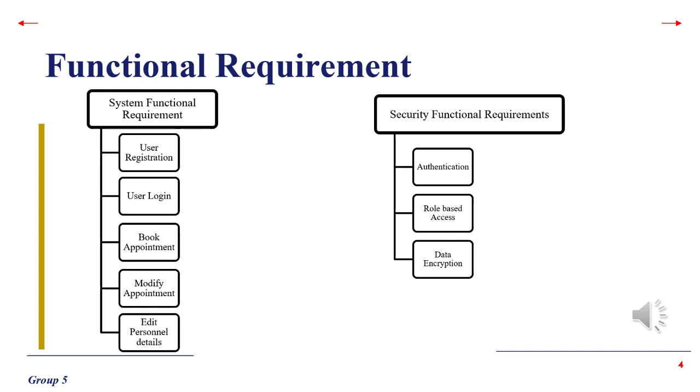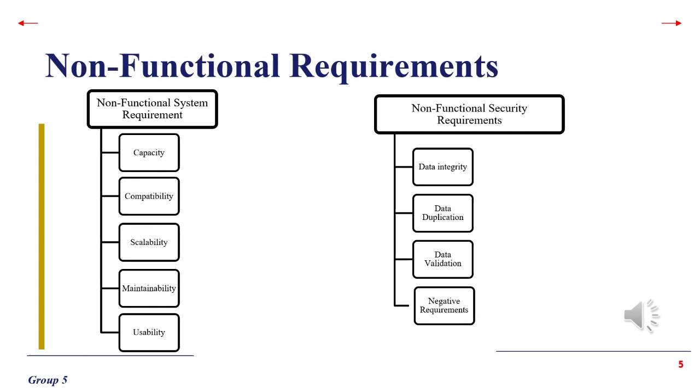The security functional requirements, on the other hand, include authentication, where we have implemented two-factor authentication considering the mitigation of the risk of a default password or a weak password; role-based access, where every individual is given access only based on their role, and the admin user has the overall access to view all the data; and data encryption. The data which is stored in the application is encrypted, and passwords are salted and hashed.